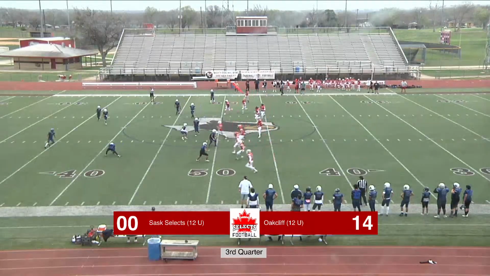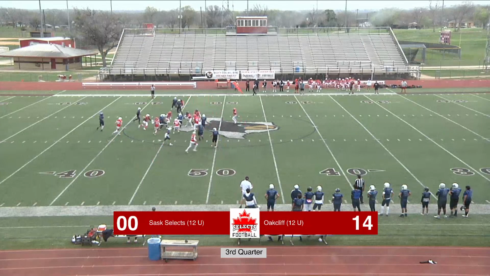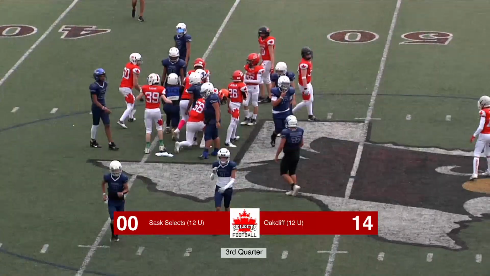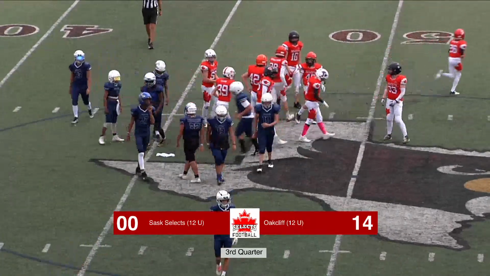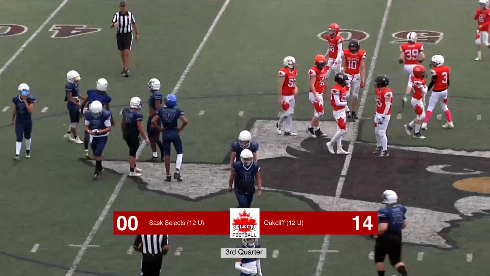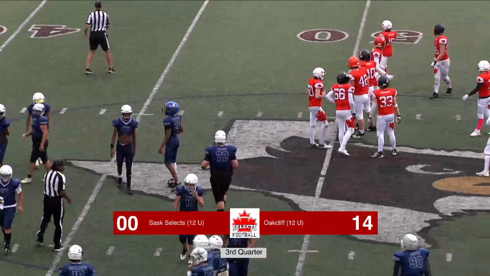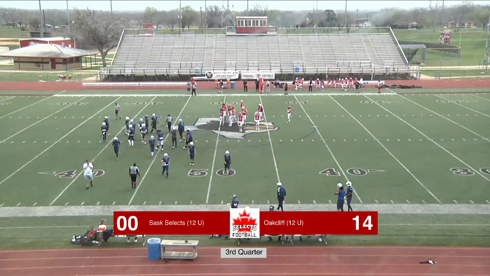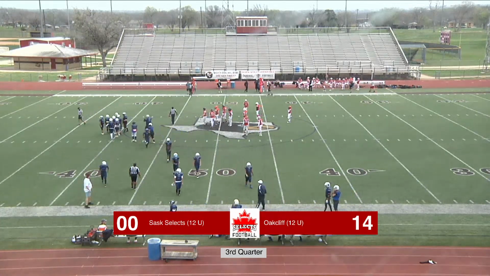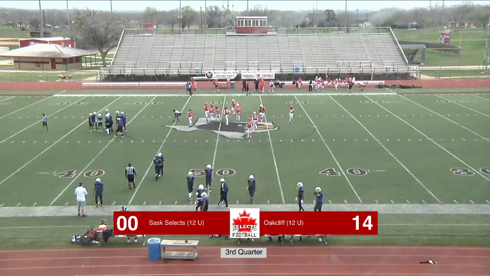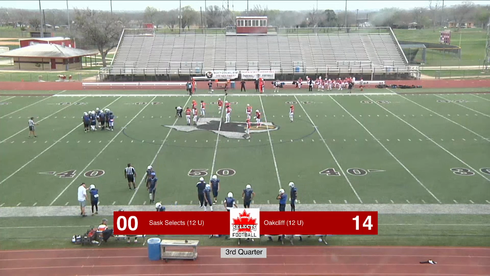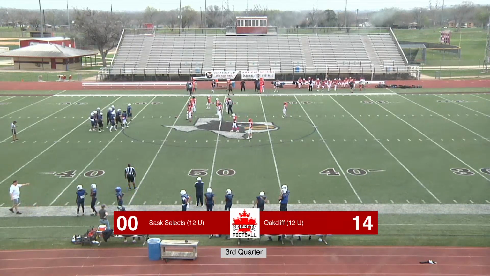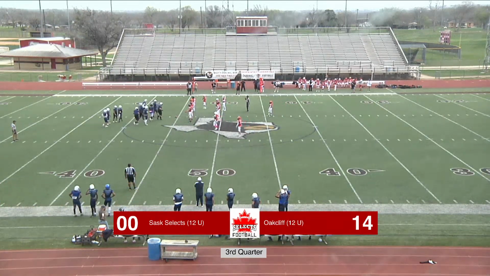Now here we go, a little bit of an onside kick, trying to get the ball back. Oakcliff will have the ball. This young man is making his way to the middle, just above the Texas logo on the field. In the first half, we've seen a lot of power from the Selects running the ball with number 22, Cade Sanderson. This kid is a power horse. He can run it hard. Defensively, I think the defense needs to work more on containing the running backs and the speed of this team, because they're getting to the outside edges. Linebackers have got to come up and fill those gaps.